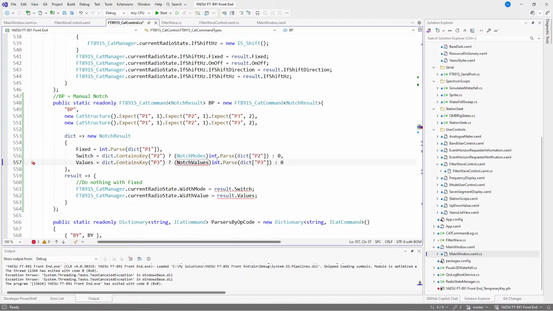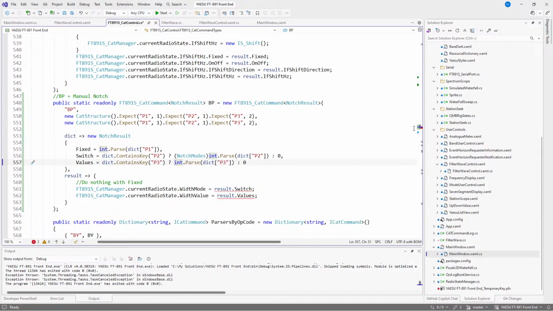No, it's not coming cast, it's just an int. Right, so notch values. I think that. Right, so the result. So we need two parameters now.